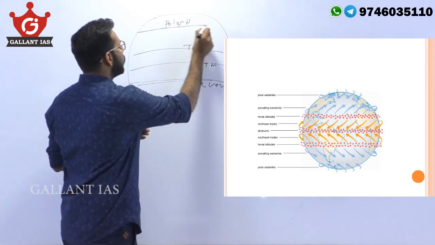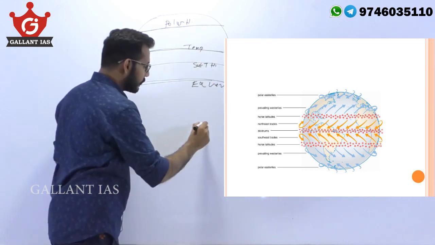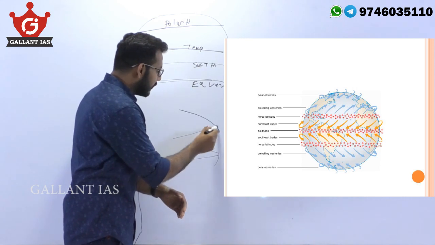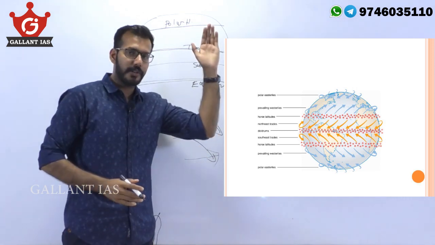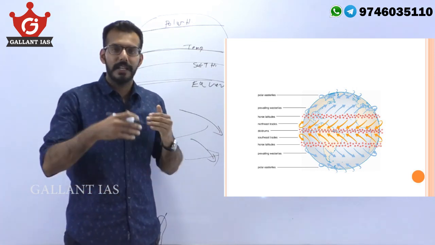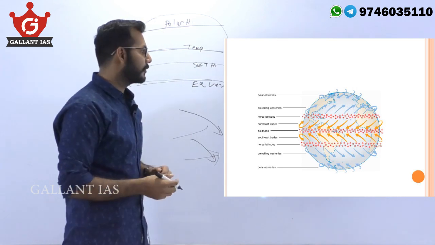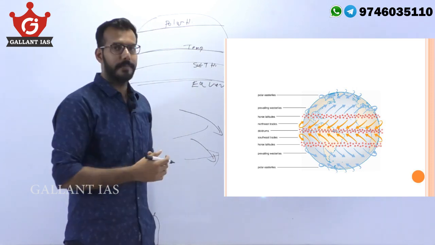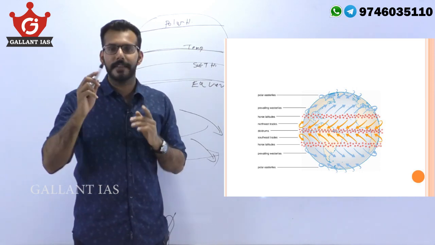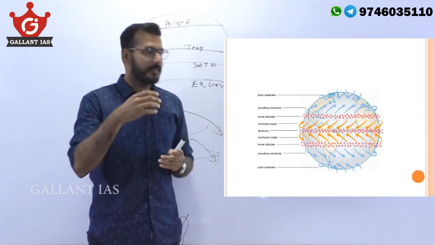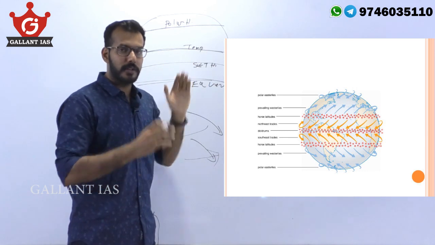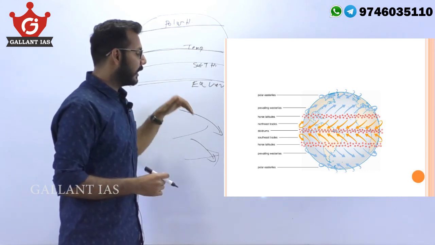But this wind does not flow in a straight line. We find that the winds are deflected towards the right in the northern hemisphere and towards the left in the southern hemisphere. This happens because of an invisible force called the Coriolis Force, which acts upon the moving air. This force is generated by the rotation of the earth. Remember, it is not the revolution of the earth, it is the rotation of the earth on its axis that generates the Coriolis Force, which deflects air moving in the northern hemisphere to the right and air moving in the southern hemisphere to the left.